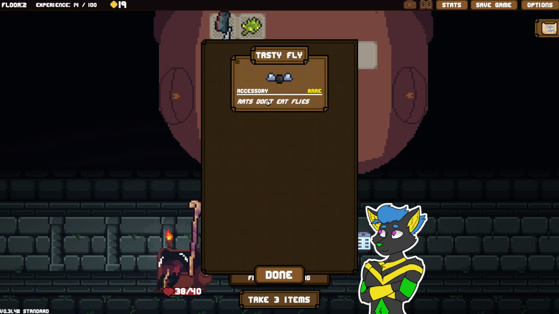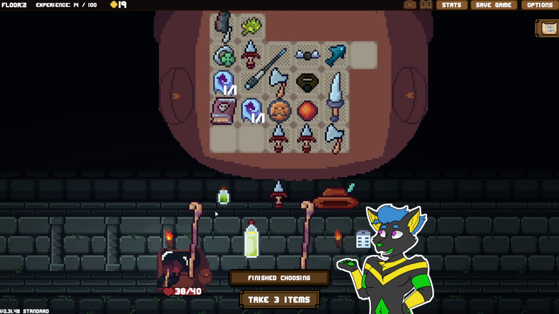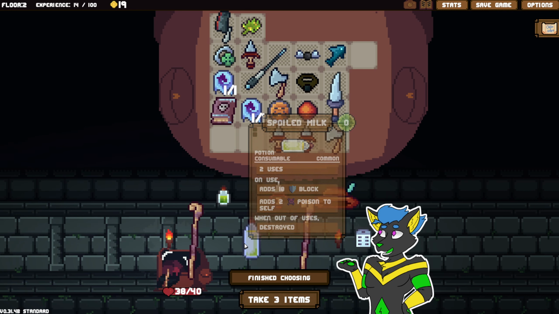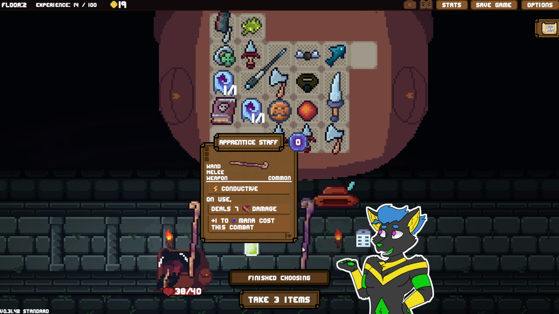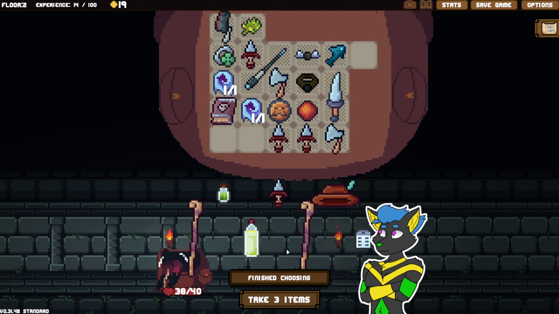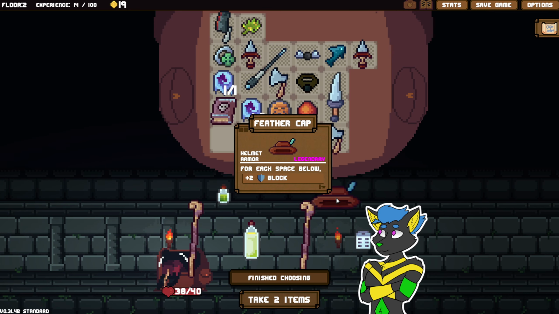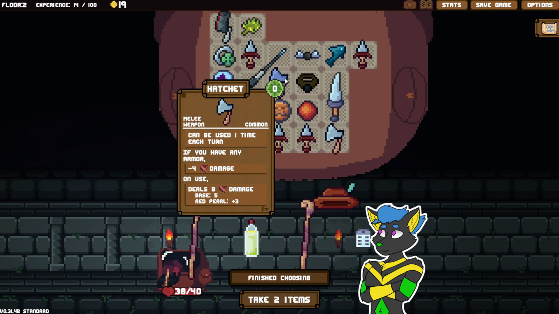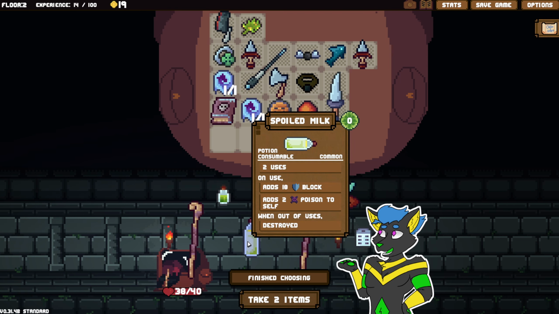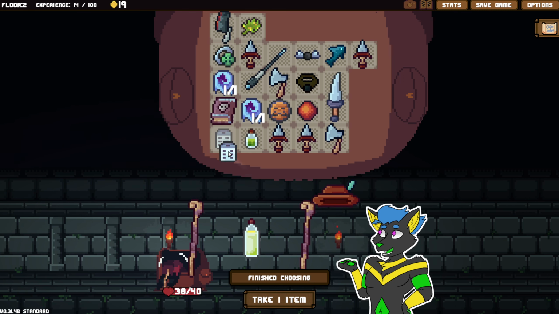Rats don't eat flies. What do you do? I'm just assuming that if I get it out of the dungeon, I'll get a bonus for it. Spoiled milk. Lots of block adds poison to myself. Well, that's a no-brainer. It's a legendary hat. I don't really want to get rid of it, but if I have any armor, these get weakened considerably. I'm just going to take your poison, and I guess I'll take the die.